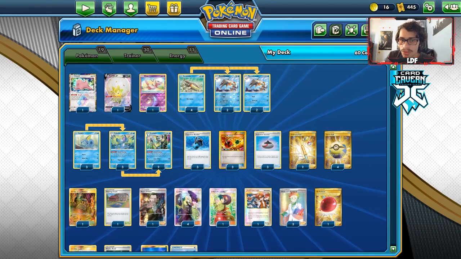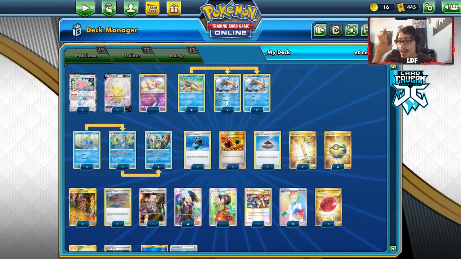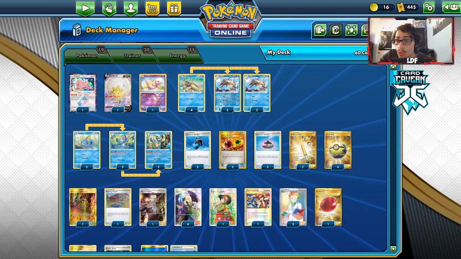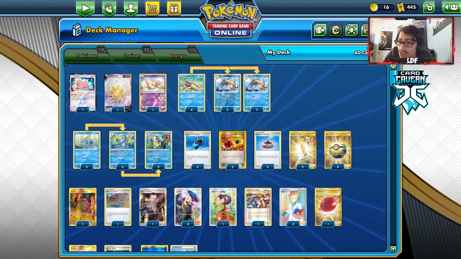And the other stuff I put in the deck, I have Mew to protect our bench. I am playing Eldegoss. There's no Dedenne in here. This deck is technically a budget deck if you look at it. Eldegoss, guys, you can get it for literally three Rebel Clash packs. It's not that expensive. So this deck is technically a budget deck if you want to call it that.